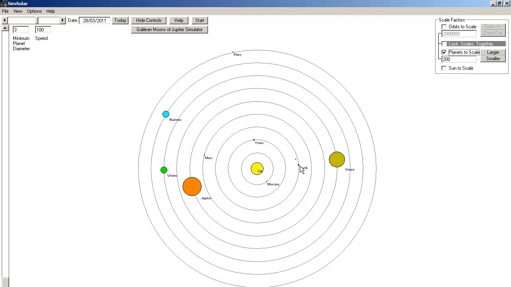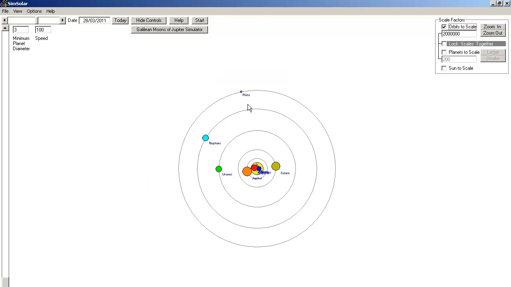In fact, it may even be smaller than that because there's a minimum setting so that you don't actually lose sight of the planets. Obviously, if they were any smaller, we wouldn't be able to see them. But as far as the larger planets go, these are drawn to scale in comparison to each other. If I draw the Sun to scale, that is in scale compared to the other planets. Okay, so I'll switch those off and I will draw the orbits to scale.